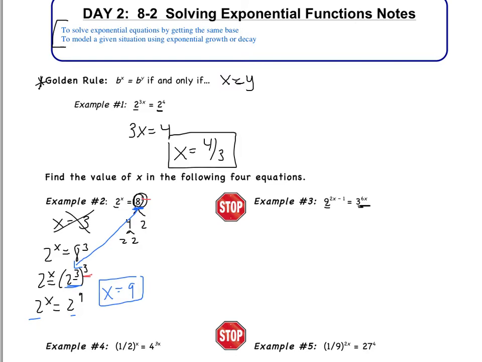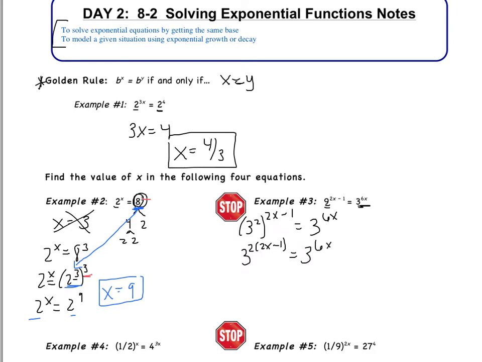Okay, let's see how we did. I already told you that you cannot simplify the right side. So 3 to the 6x stays like that. Hopefully you figured out that 9 is 3 squared. And then you keep that exponent 2x minus 1. Simplifying on the left side, I can multiply the exponents. So this is 3 to the power 2 multiplied by 2x minus 1. On the right side, it's 3 to the 6x.